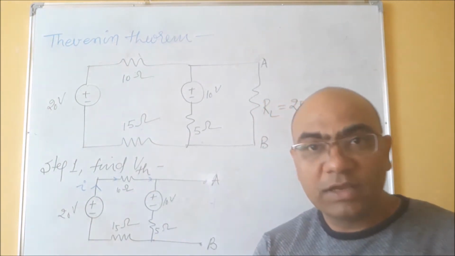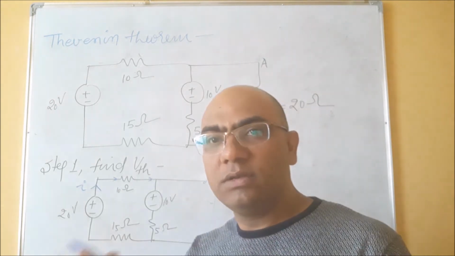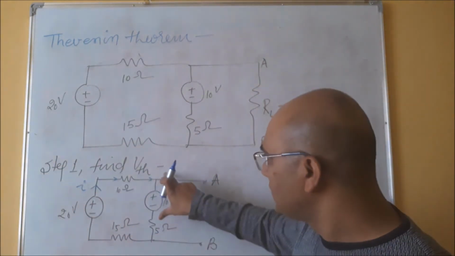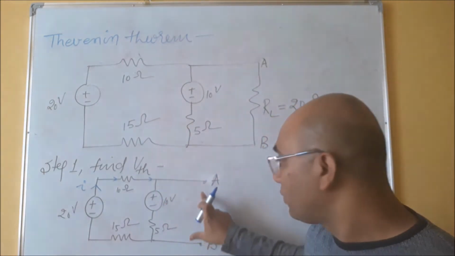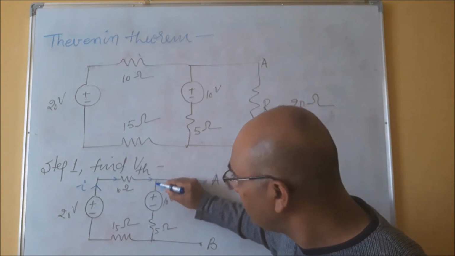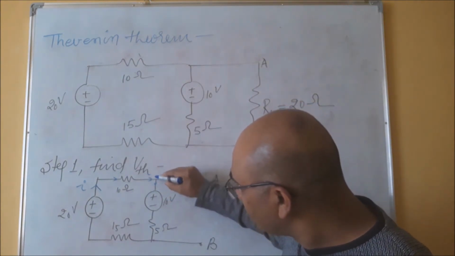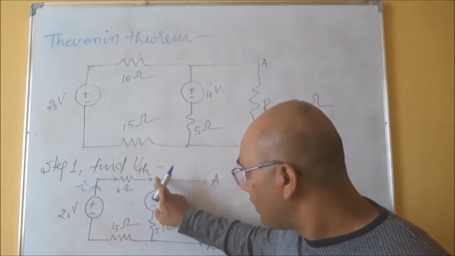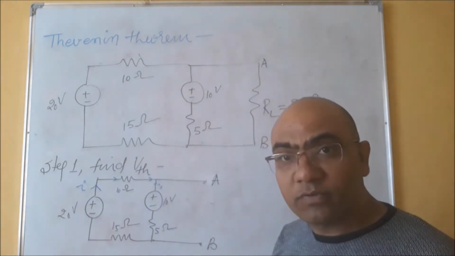Okay, so in short, we can say that if the circuit is open, there will be no possibility of the flow of current, and hence the current will not go in this direction because it is already open. And hence, all the current will come from this point to this point, and hence the current in this branch will be I, right?